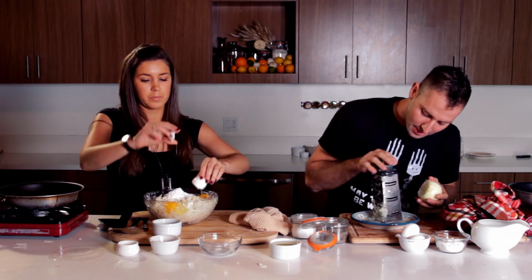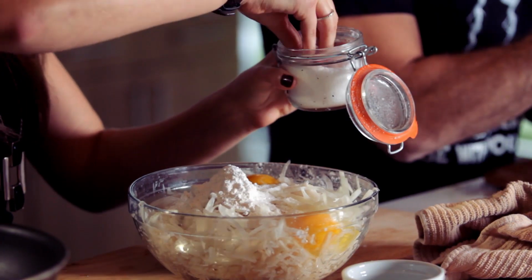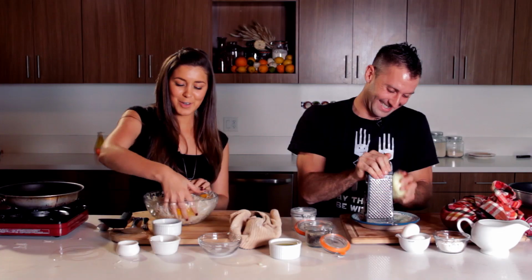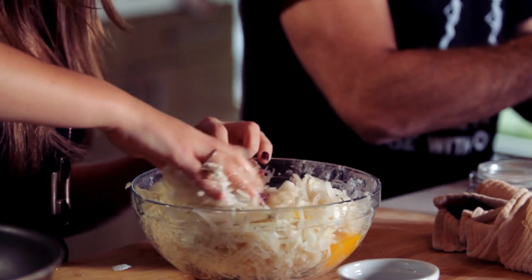Actually, you know what? I was gonna go for one size, but I think I'm gonna go for 2. And I'm gonna have the smaller and the larger now. And don't forget, of course, to season with salt and pepper. And by all means, go ahead and use your hands to mix all of that together, as he does. Your number one tool in the kitchen, your hand. That's right, so with my hands, I'm gonna bind all that together. That actually feels surprisingly good.